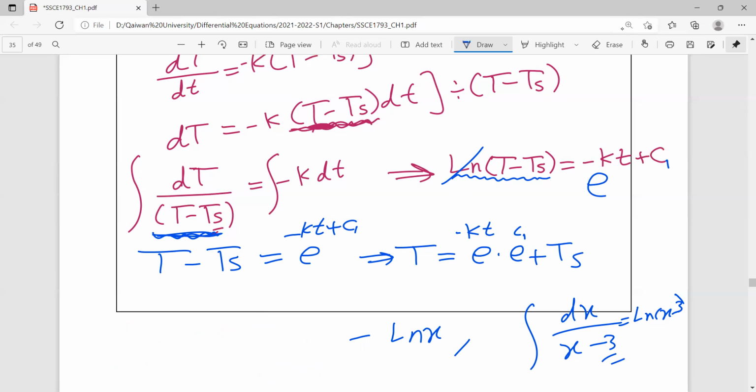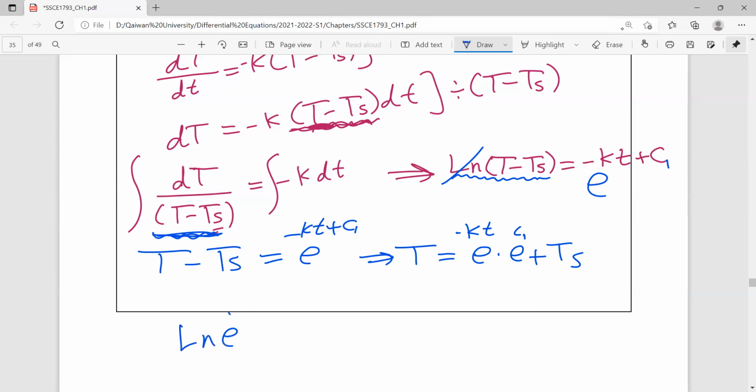So now I'm going to tell you how we cancel out that ln. Look, ln and exponential are inverse to each other. We say ln of e to the power x, these two cancel and you get only x. Also e to the power ln x, these two cancel and you just get x. How to cancel out this ln? We must take e for both sides.